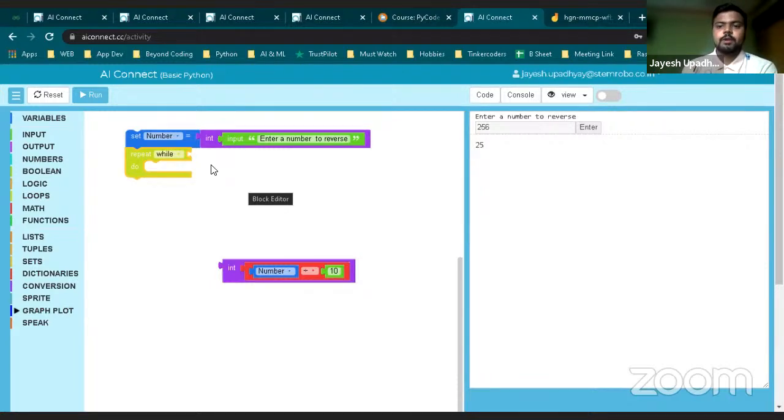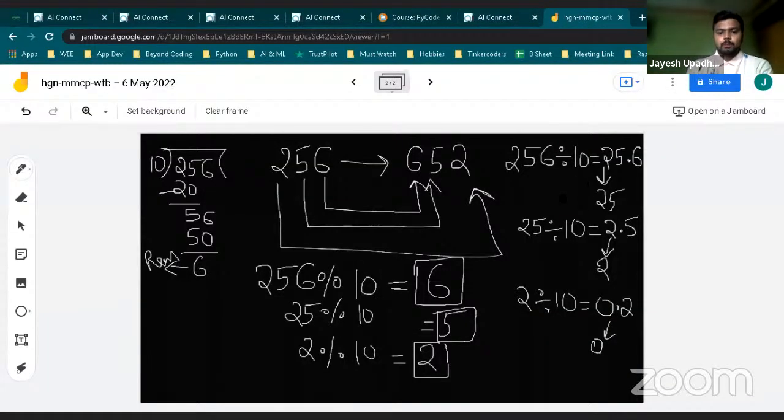And now what will be the first condition? Now I want to stop, because just see, once you get 2, after that you don't want to do anything because you have got the last number. So after this 2, basically this 0, I don't want to repeat anything, right? I don't want to repeat. Okay. This is a condition basically. This is the last condition. If this condition reaches, if it becomes 0, then I will stop my loop.